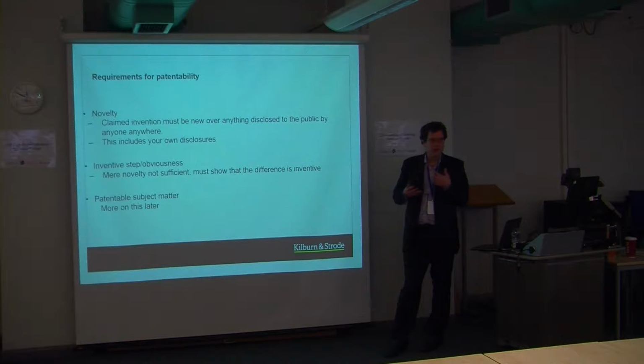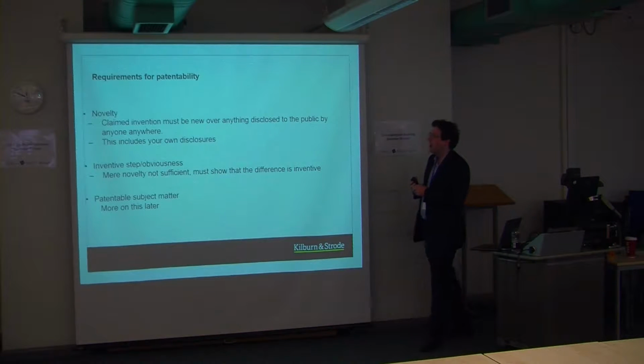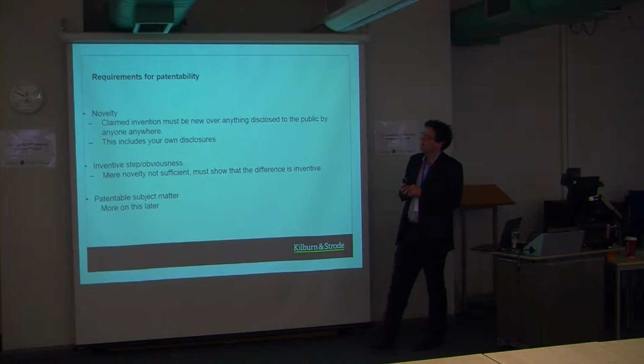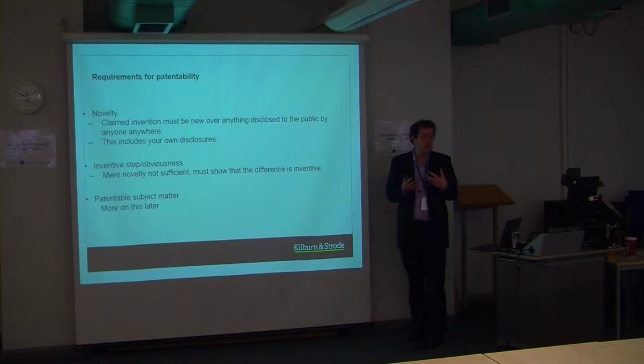You can disclose the concept to others under non-disclosure agreements or in confidential circumstances, but if you're publishing a research paper that gives away the invention, after that you have limited opportunity at least to file for patent protection. In some countries there's a bit of a grace period. The basic principle is don't disclose your invention before you file the patent application if that's the route you want to go down. Inventive step, or non-obviousness: the next stage is that it can't just be different.